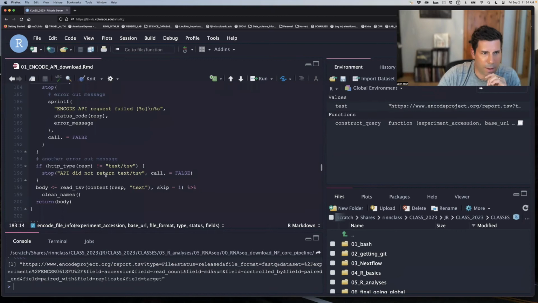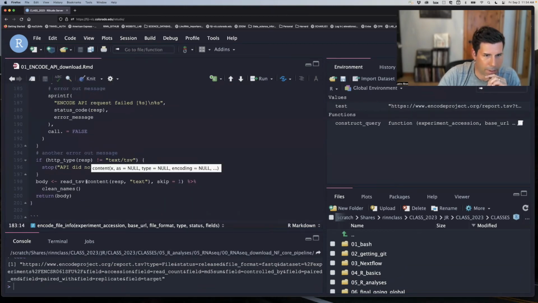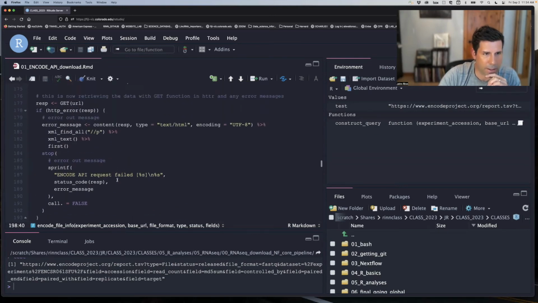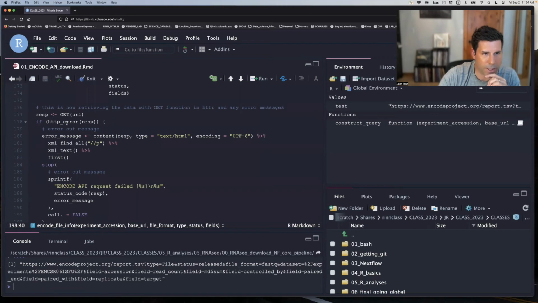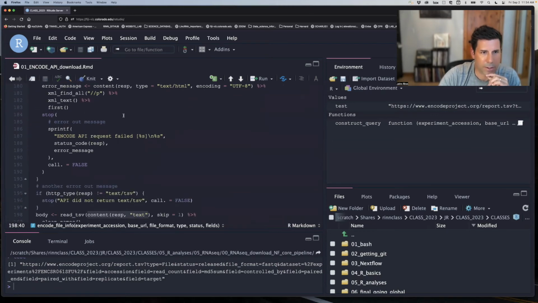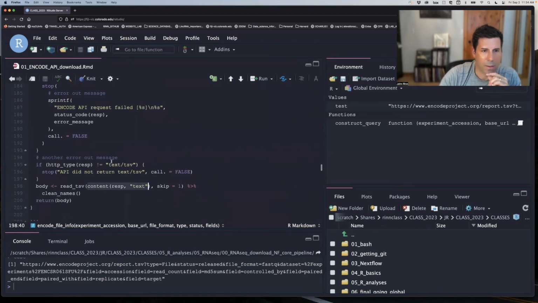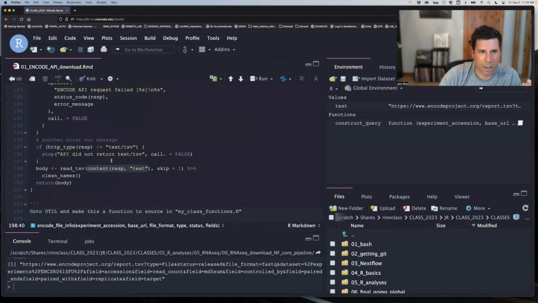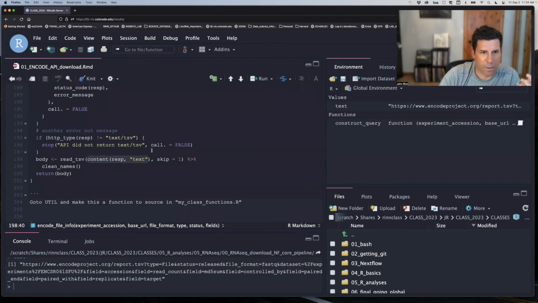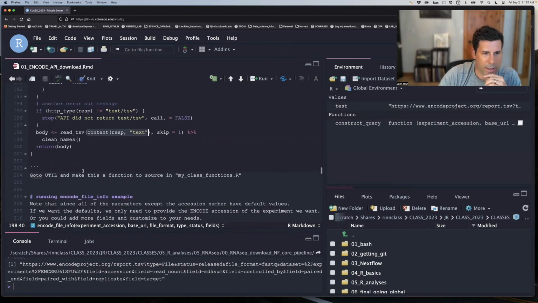And then the key function here is content in response that we made. We made a response object here, which is going to get the URL, make sure it can connect to ENCODE, and then get that information and return it as a text file, skipping the first line, which has the URL in it, and just cleaning the names there.